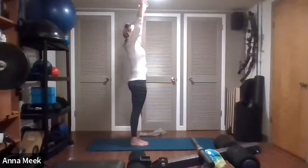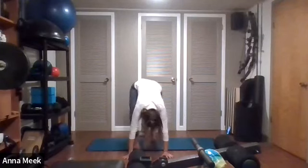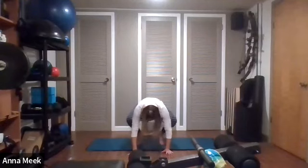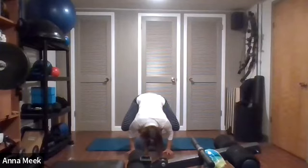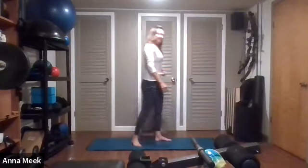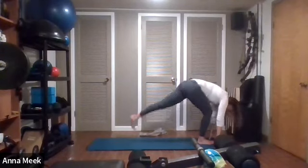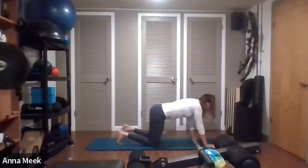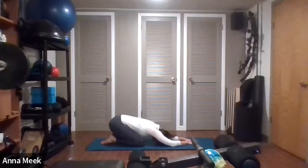Let's try crow one more time. Inhale, exhale — fly forward. Bring your knees to the inside of those elbows, spread your fingers, get ready — all the balance in those hands, squeeze your stomach. Come back down. Let's come to the front of our mat, inhale, exhale. Take the left foot back and the right foot back — let's take a little rest. That pose is very demanding energy-wise. Settle back to your heels, take a few breaths, and we're going to work on some core work with the towel, carpet slides, or nothing — it's just kind of fun to slide with them.